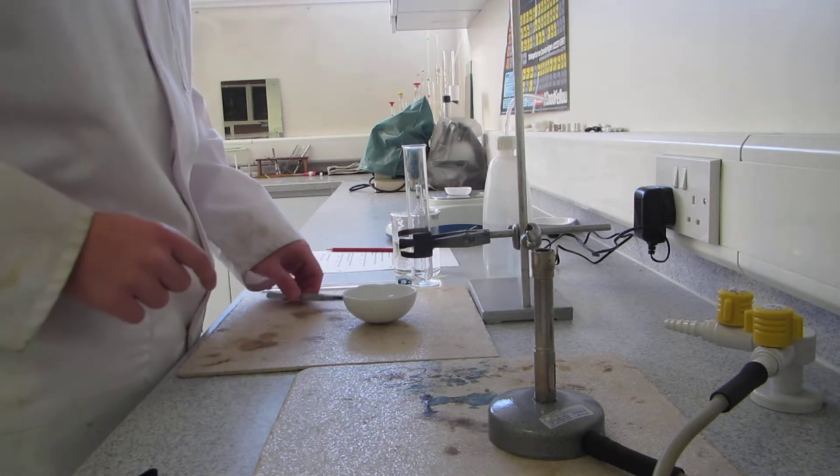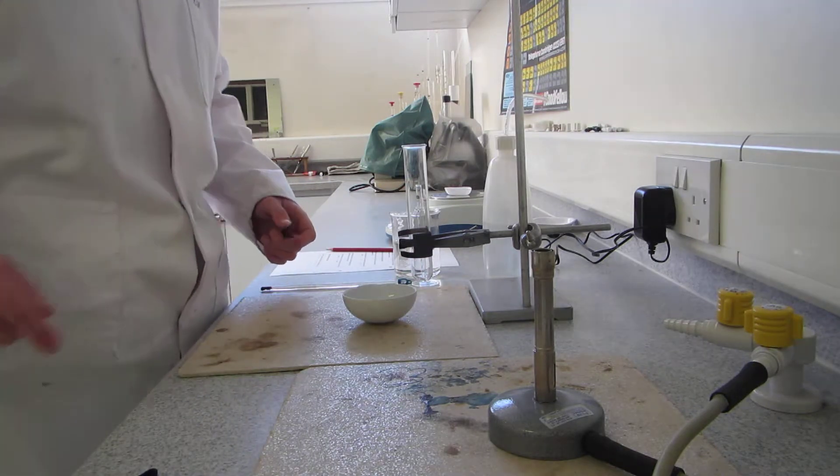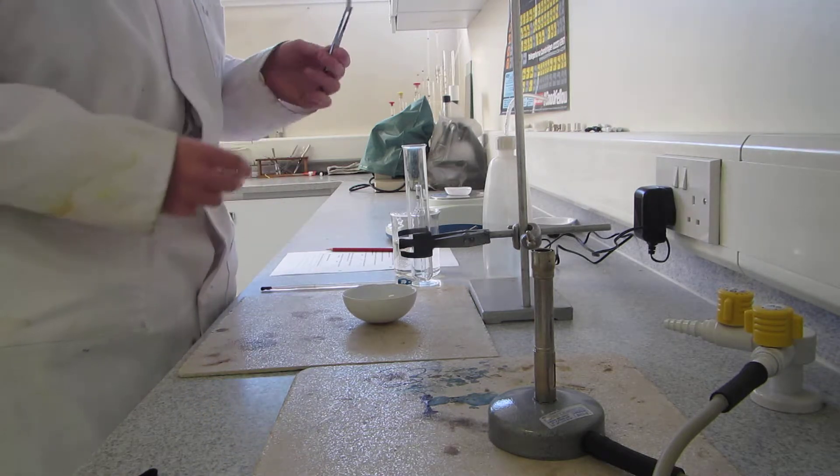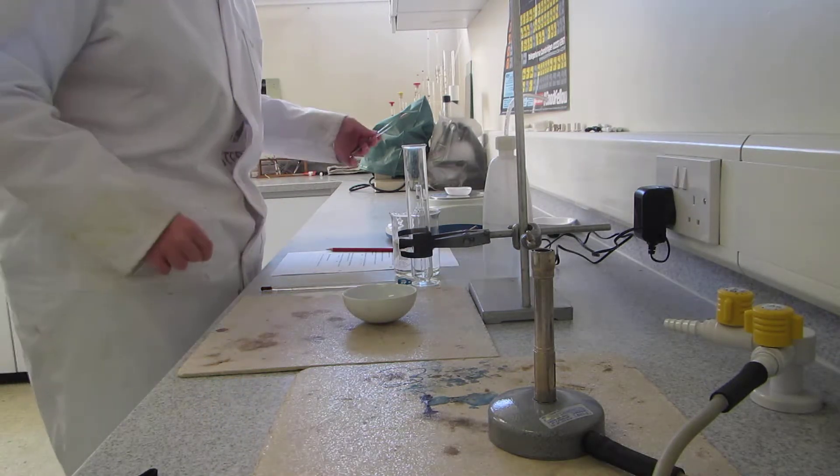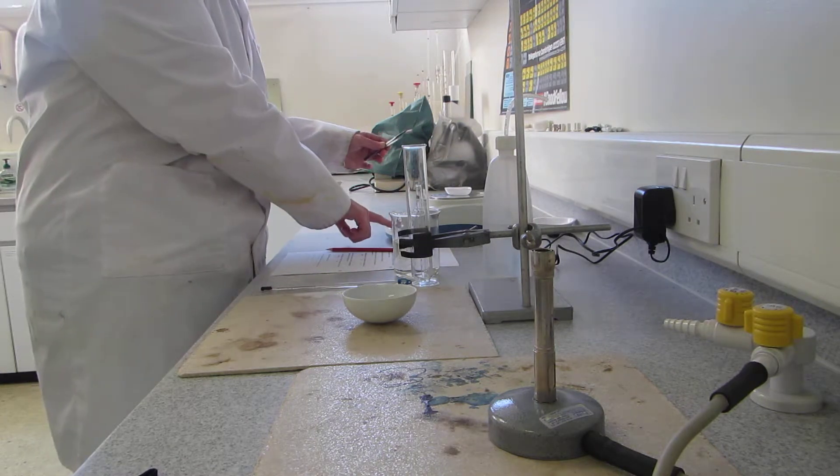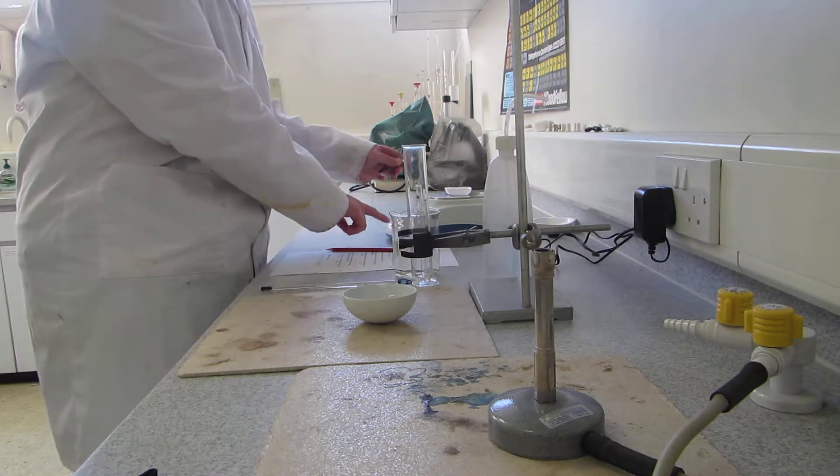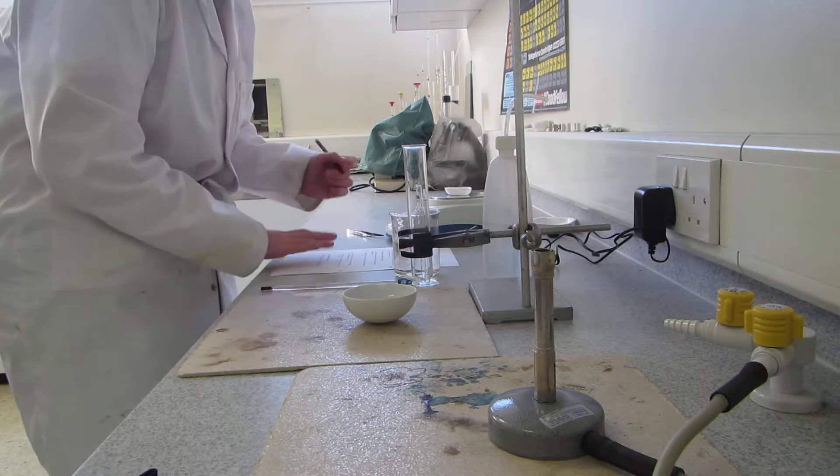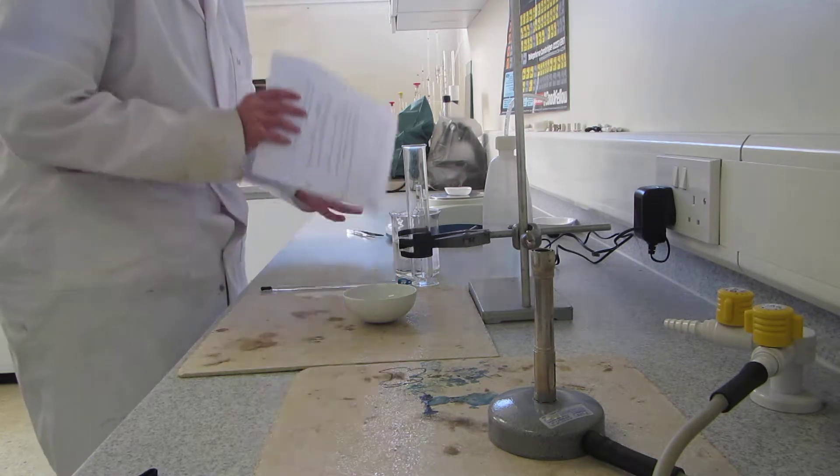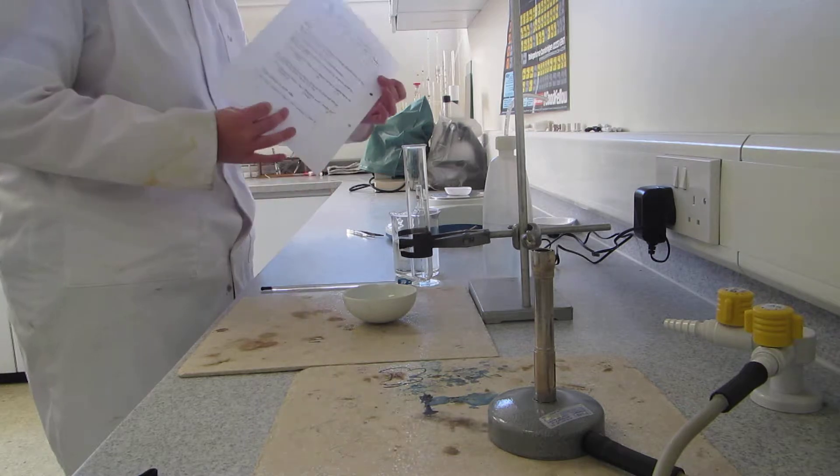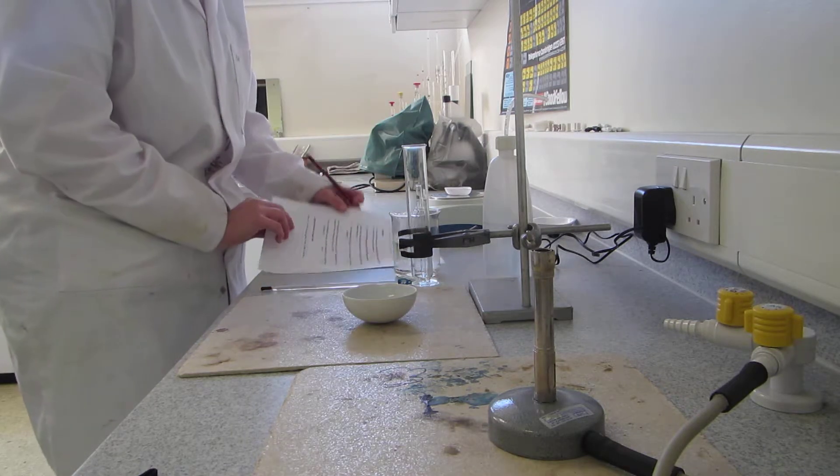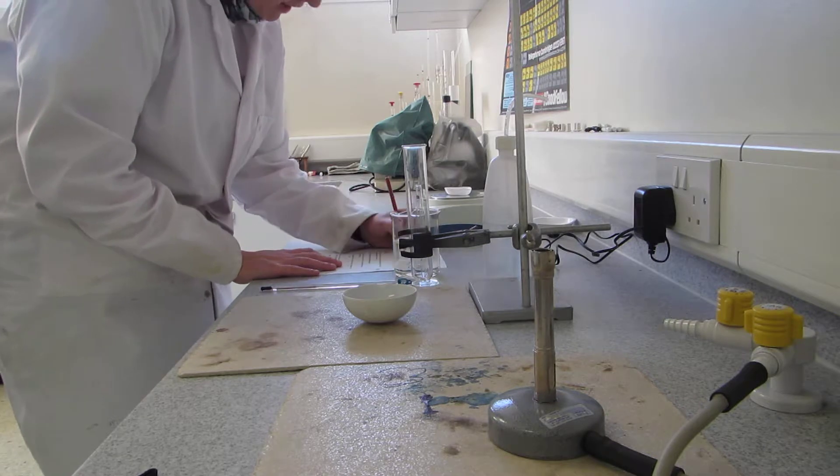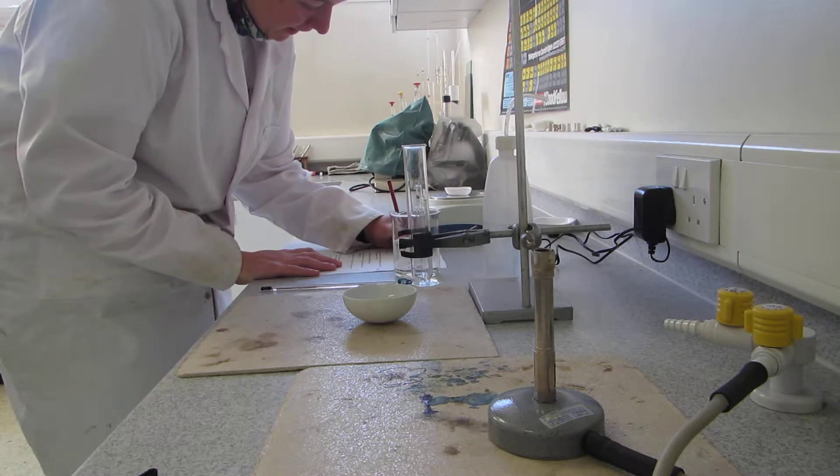The next thing I'm going to do is take a wood chip and weigh it. You'll have a pair of tweezers for moving it. I've already tared the scale so it's reading 0.00, and I'll pop that in. The weight of our wood chip at the start - you will have a data sheet with the method and a results table that you can fill this information in. So the weight is 0.79 grams.